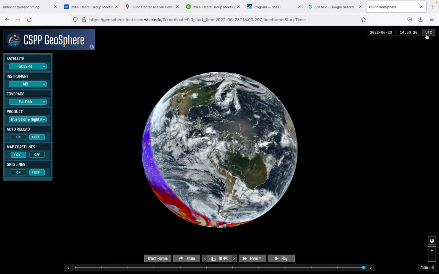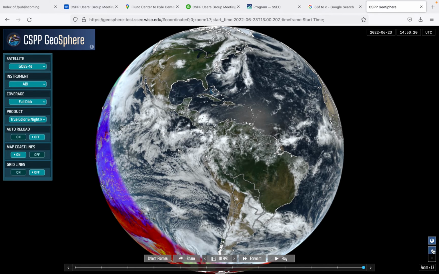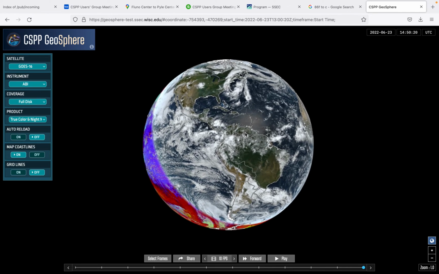One small feature on this upper right time is you can actually click the time zone and it'll switch the time to your local time. That might help you figure out what times you want to look at. There is a zoom to window button in the lower right, as well as plus and minus for controlling the zoom. You can also zoom in and out with your scroll wheel.